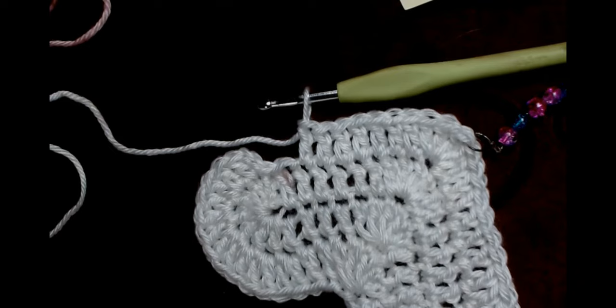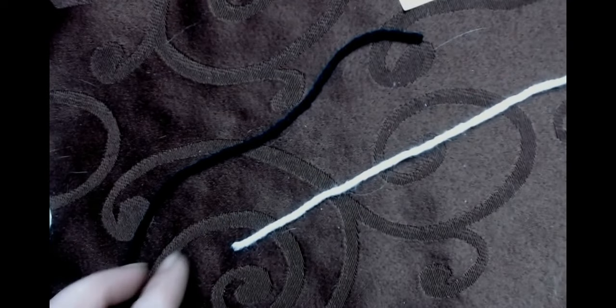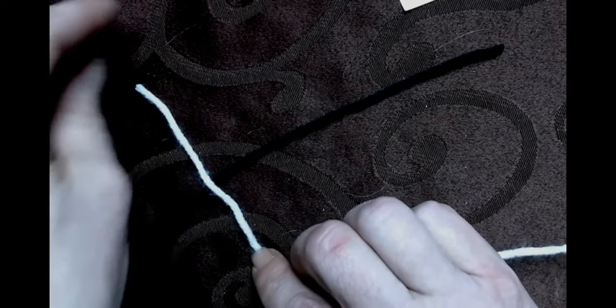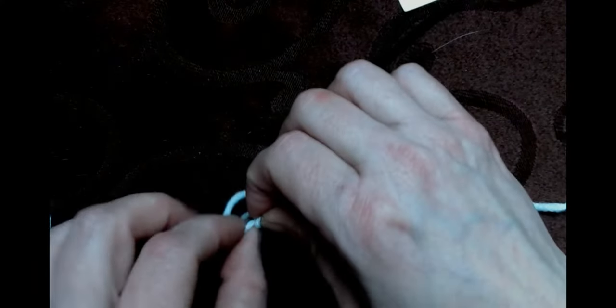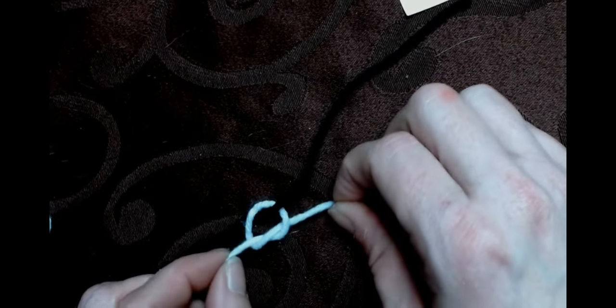If you do not have to do that, I will show you right now. Okay, so for the magic knot, you have one color there and one color there. I grabbed the white and I grabbed the black. Basically, you're going to take the one color. Now, this is how I do it. You can do it any way you desire. You come under it, and you're basically just making, just like tying your shoelaces. I hope you can see it through my fat fingers. The black is running through this one, and we just make that tight.